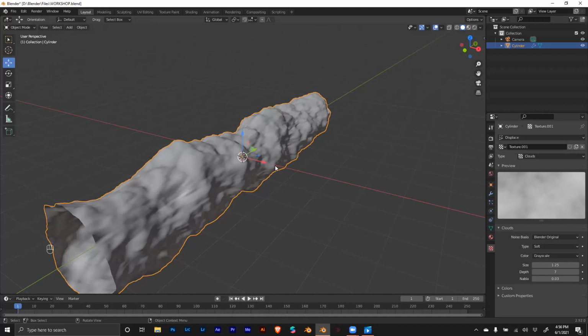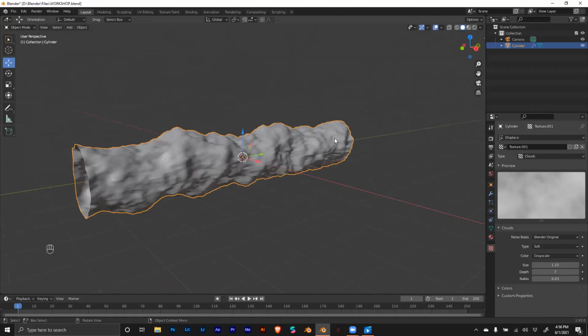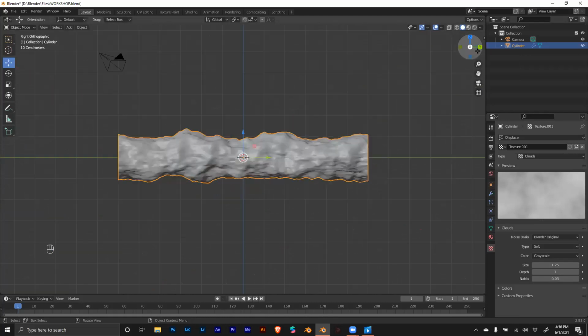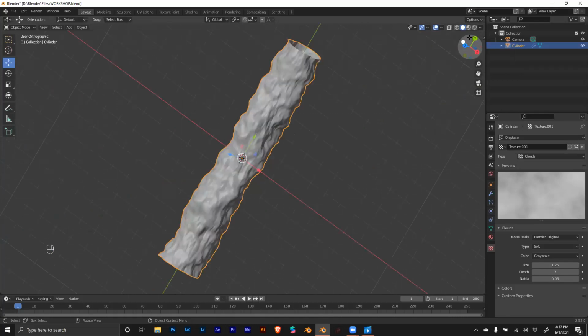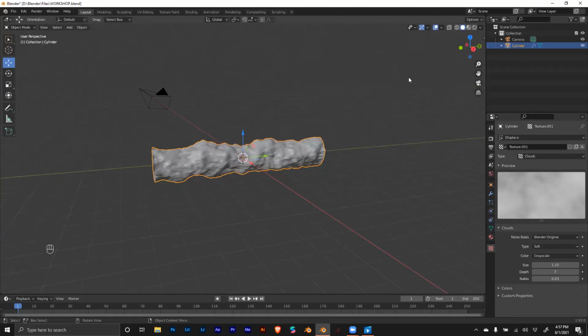So now that we have our cylinder, which is our basic scene in place, let's move on to placing our camera, okay? If you see these gizmos on the top left, they basically make you go to different viewpoints. If I click on X, it makes me go to the X axis viewpoint. If I click on Y, I go to the Y axis and so on. If I click on Z, this is what I'll see.